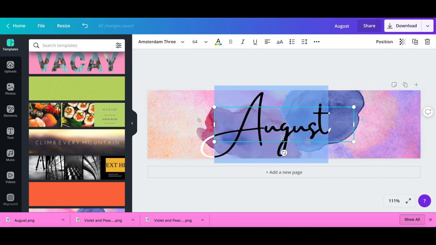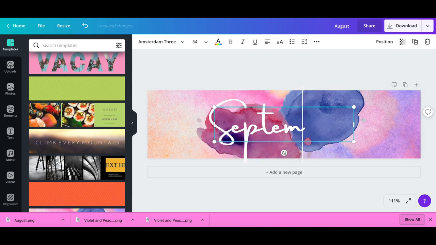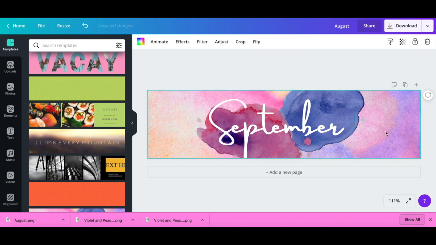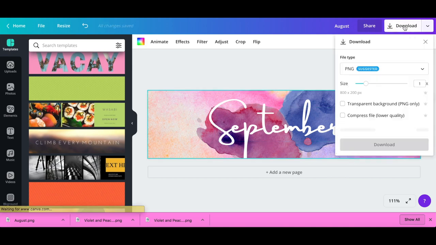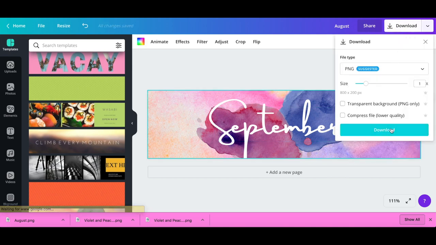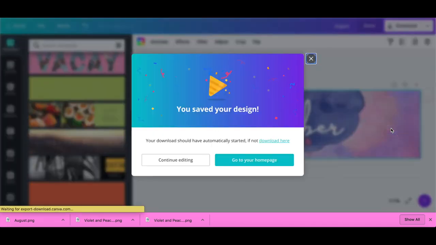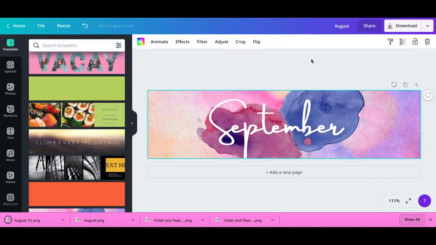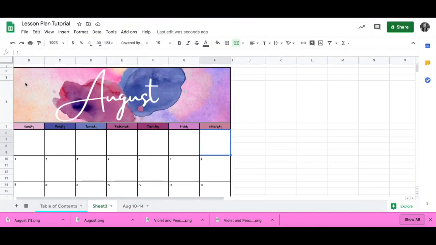So now I'm going to make another picture for September. And this is one of the fonts I like. You have to be careful on Canva because some of the fonts are premium fonts and they will try to charge you if you use it when you go to download it. And so make sure that you're getting a free font. And this is actually something I have to tell my kids all the time whenever we use Canva.